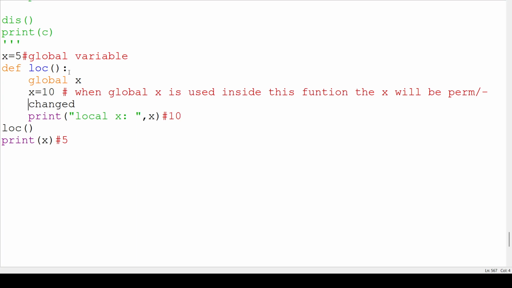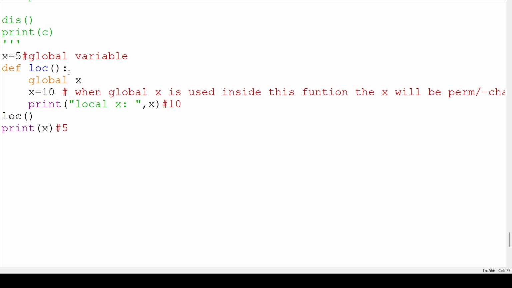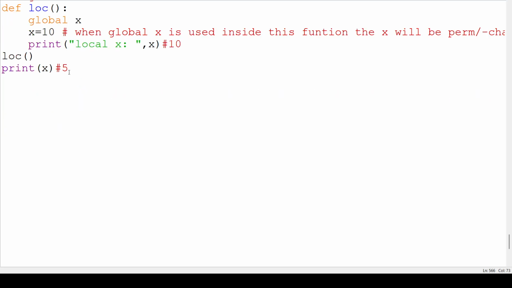That's the thing, it will be permanently changed. Okay, let's see. Control plus S and run.